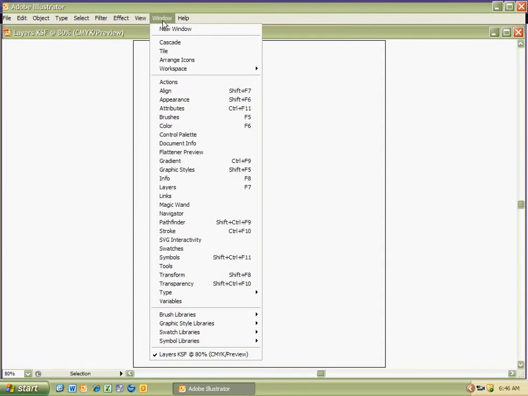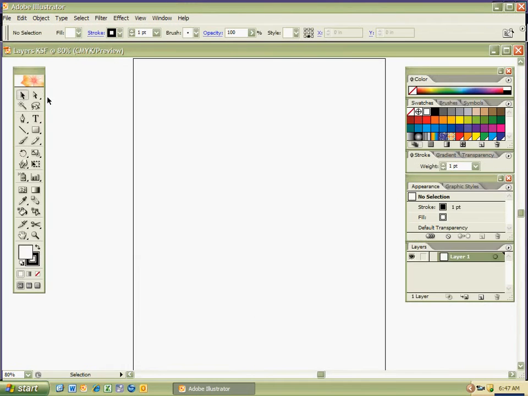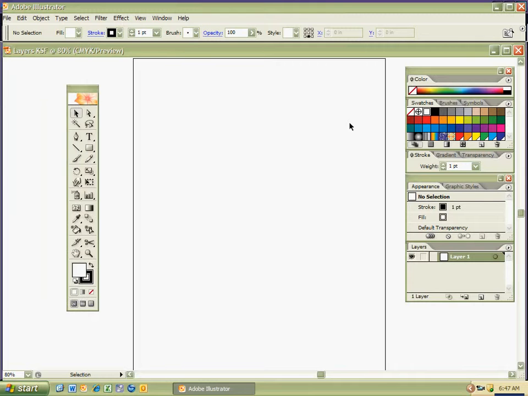All right, I got my document, and I do not have a toolbar or any of my options here. So you could try hitting the Tab key. Okay, the Tab key didn't bring it up. So then there's the other option of Window, Workspace, Default. That'll bring everything up and get your setup the way you want it. I got my toolbar, I got my colors, and importantly, I have my layers.